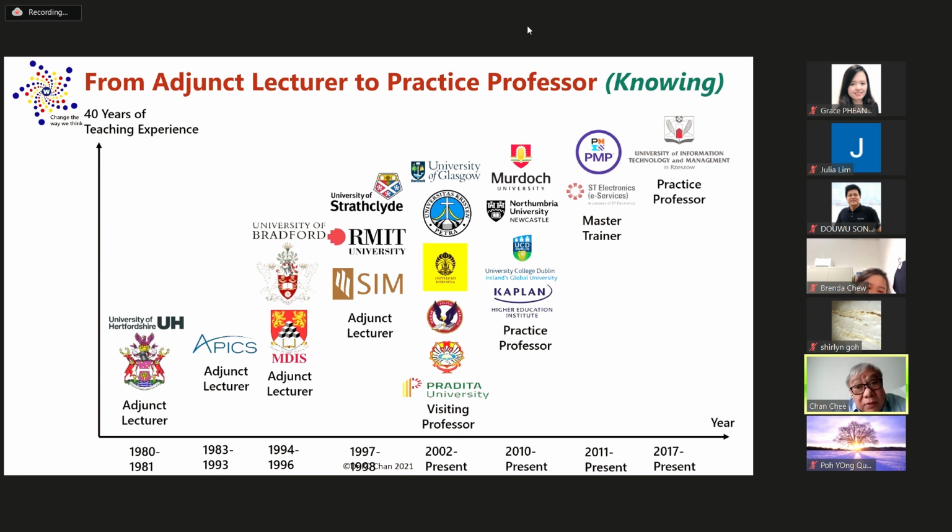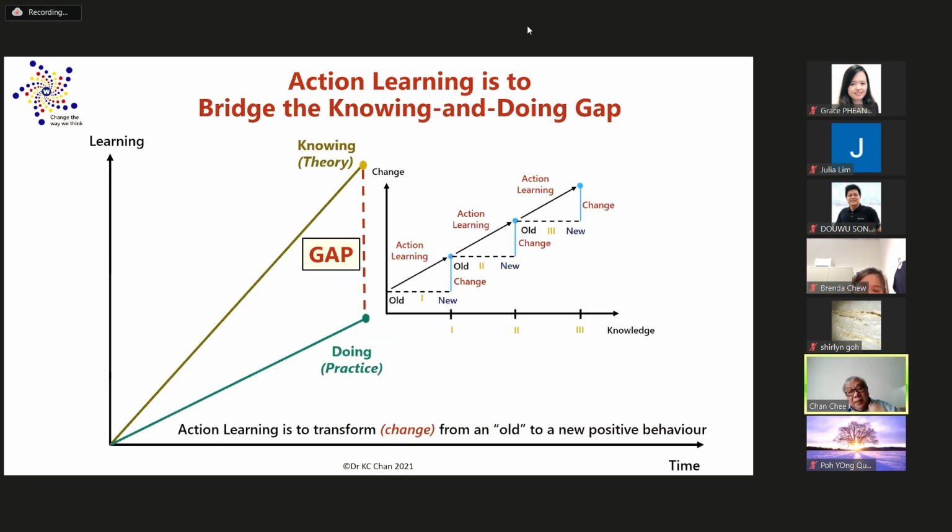But I'm also the master trainer. As I said, that's my third job. First job, consultant. Next job, educator, providing part-time lecturing to universities. And then the third one is as a trainer. And now I'm a practice professor as a trusted advisor of the UITM in Poland. As such, I am also a writer. That means I write books and articles. That's part of my action learning journey.